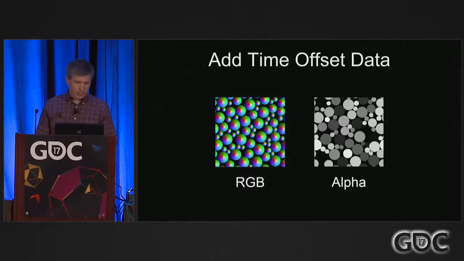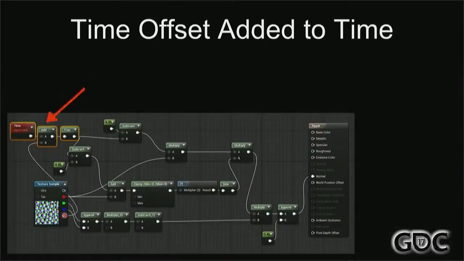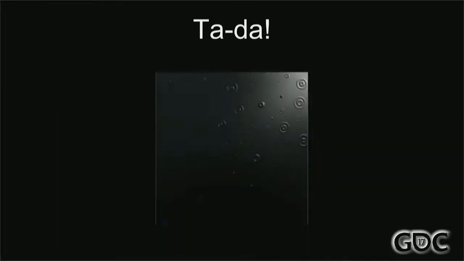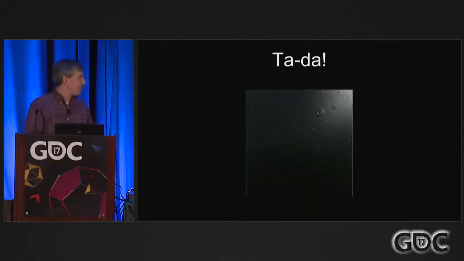So here you can see that coming out of my alpha channel, I've got this wired up here, and I just add that to time. And then I use this frac node, which gets rid of the integer and just gives me the decimal value. Okay, so now that I've offset these in time, we end up with the final result. Yay! So we've got lots of ripples, and the videos don't loop very well, but you can see this is working pretty well.